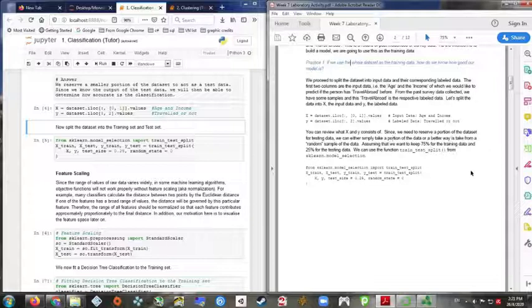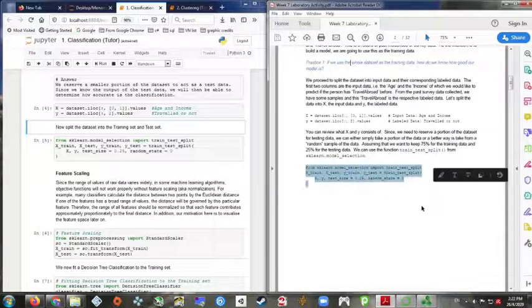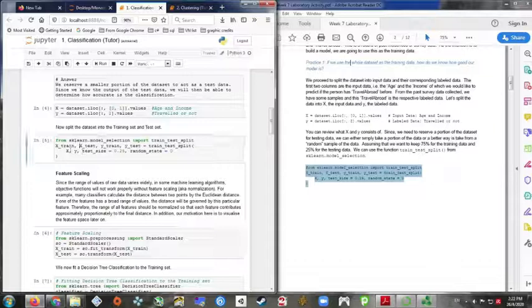As mentioned before, we need to reserve a portion of the dataset for testing data. We can either simply take a portion of the data, or a better way is to take a random sample of the data. We can use the train_test_split function from sklearn model selection.